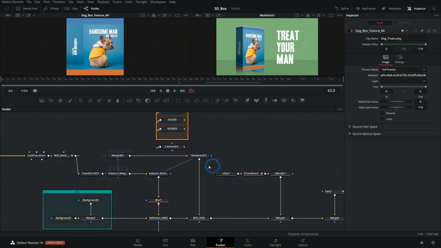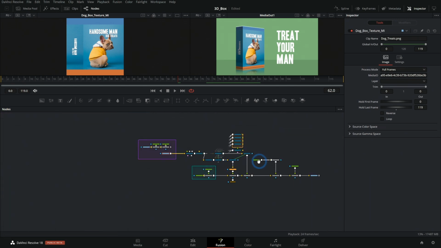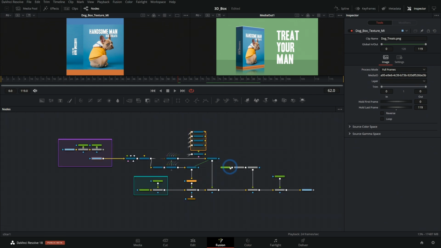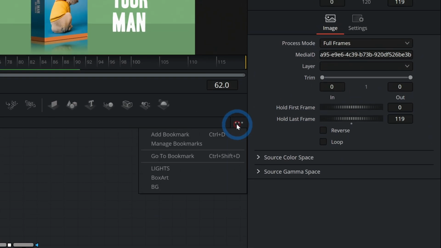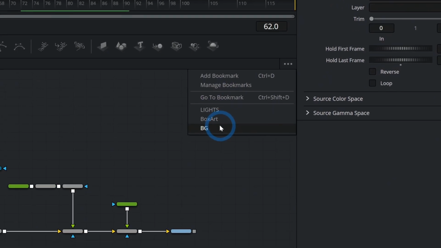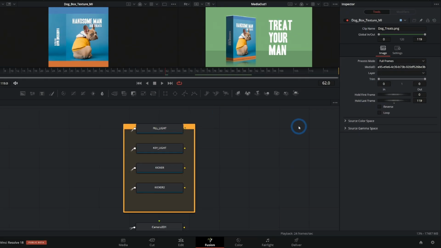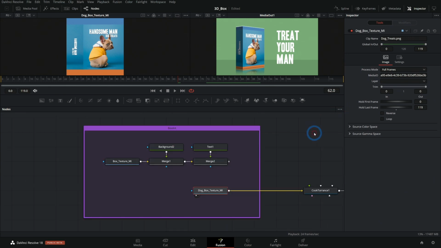Another thing that's really cool is if you do have these underlays, like let's say you have a big node tree and you have like 10 of these underlays. Well, you can go to these three dots right here, to this menu, and it will automatically add a bookmark to any underlay that you've added. So I can switch to the lights underlay and it will scroll all the way to that underlay and show me the lights. And I can just go to the background, just go to the box art, and that will bring that up. So that's a nice way to make sure you always know where to tweak things.